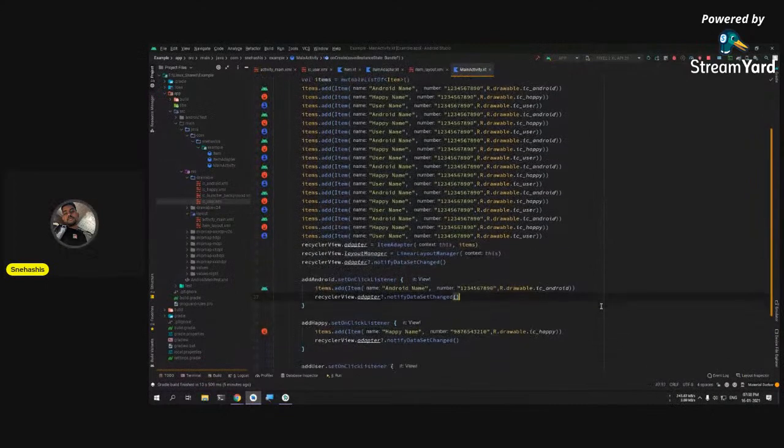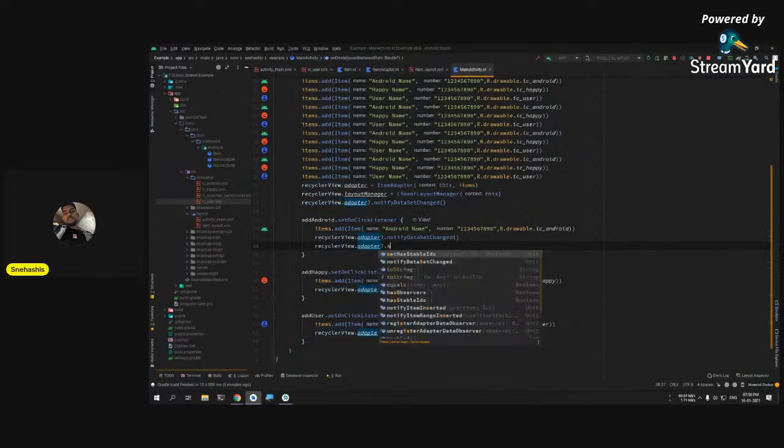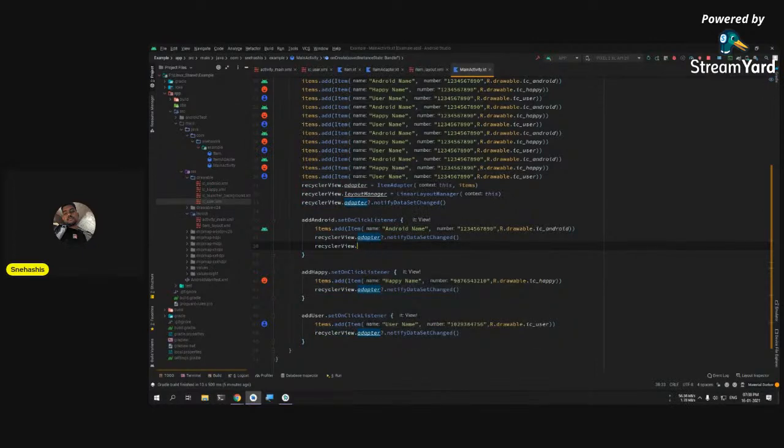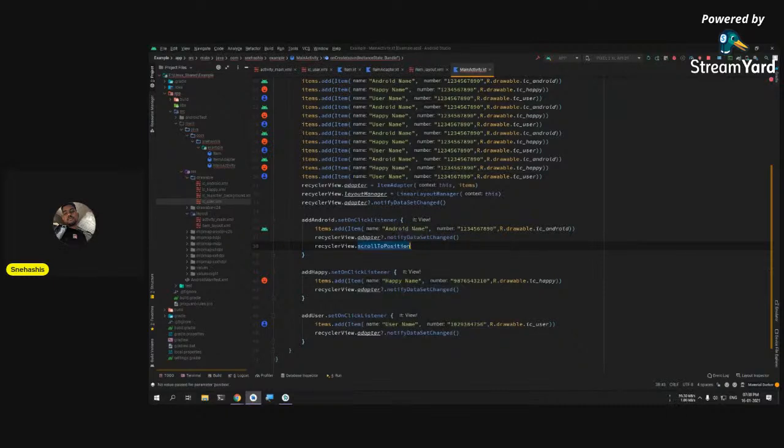Now, to make it clear, I also want to do this. That is recyclerview dot scroll to position, and where the position will be items dot size minus 1, because the size will be obviously greater than 1, so we'll just do items minus 1.